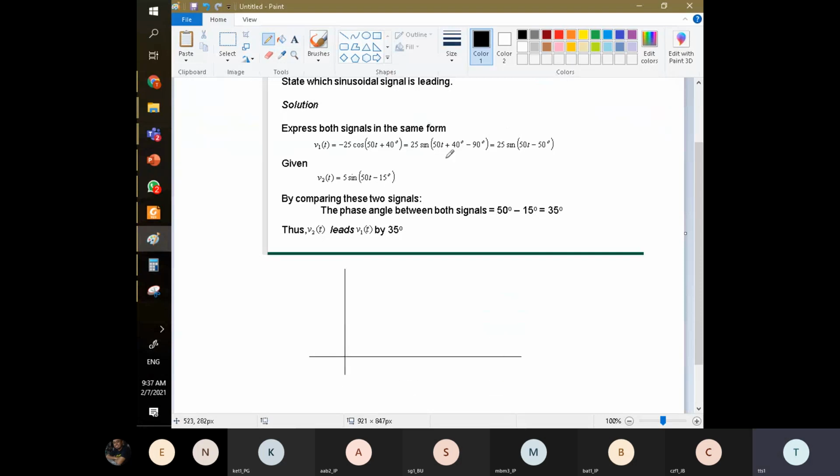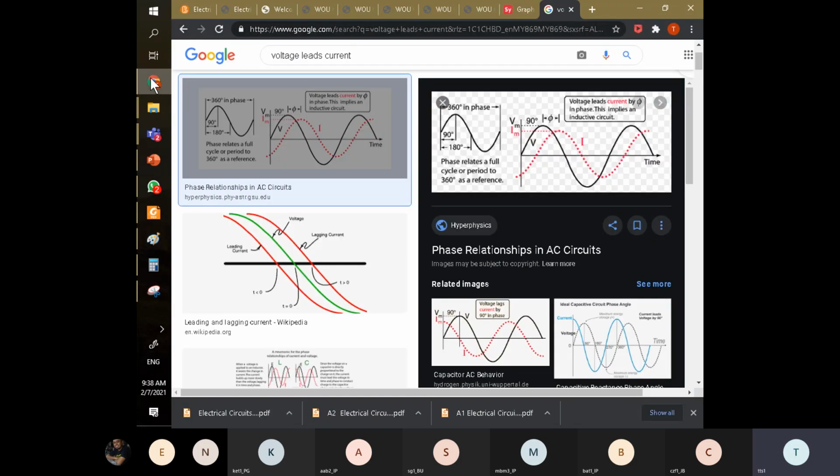So let's draw the V1 first. V1 is 25, so the peak should be 25 here. We start from 0, this is the origin, and then it starts from negative 50. So negative 50 is in the future here. Wait. I think you remember, negative should be delay. Let me confirm with this waveform again. Sometimes I mess up. Let's start with T first.